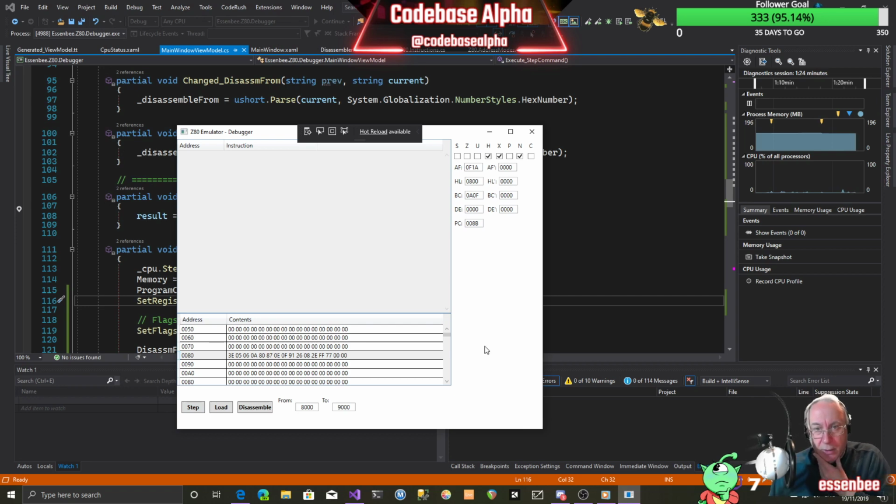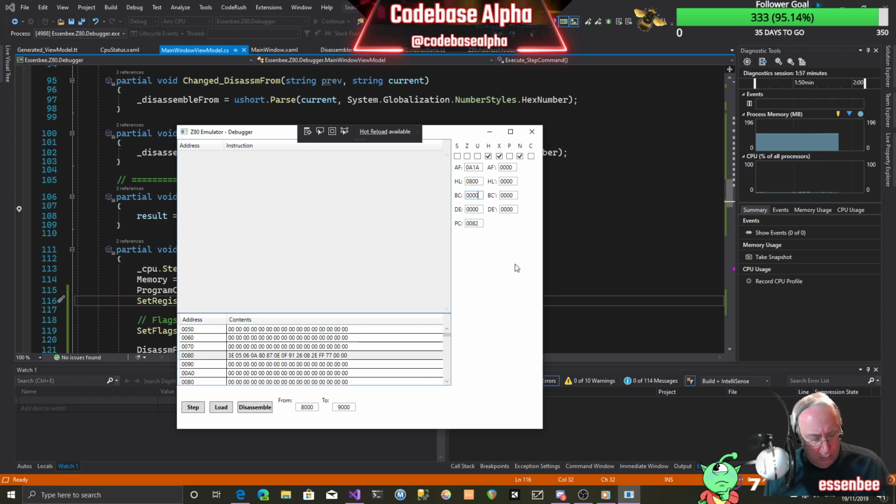So that seems to be working quite well. I'd like this text to be centered a bit, but other than that, that's pretty good. So we should be able to also go and change the values. So if we go back to 0080 and we step, we got 5 in there. If we change that to 0A, okay, and then we step again, we can change these to 0.